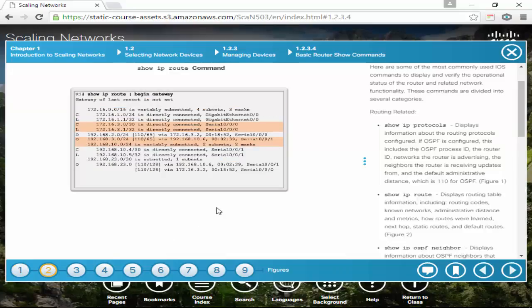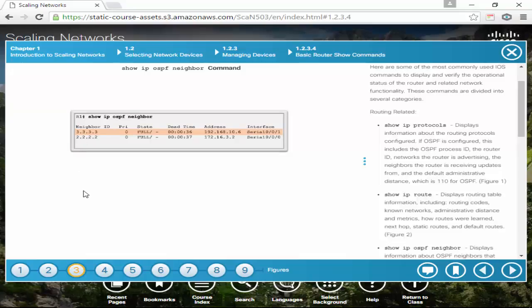Alright. Show IP route. It differs because it actually shows the routes we have. Hopefully you remember that C is a connected route. L is on the newer routers, and it is a local route, which is the actual IP address assigned to the interface. This O right here is OSPF, and we'll go over the others when we see them in the near future.